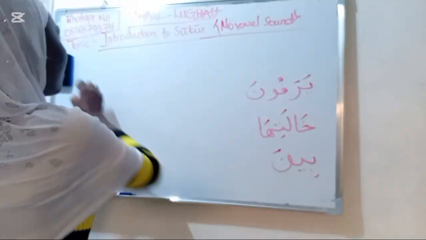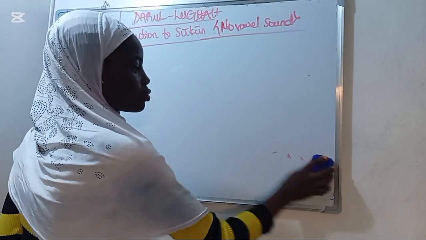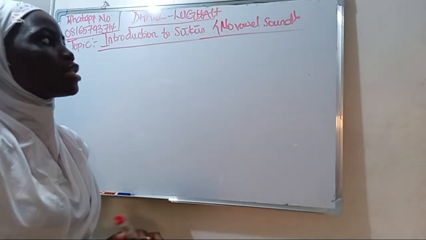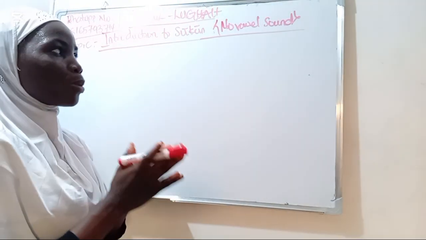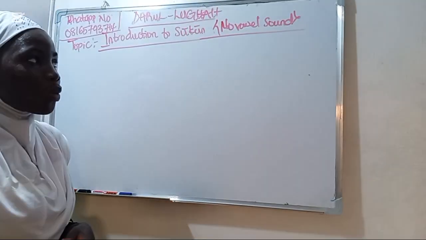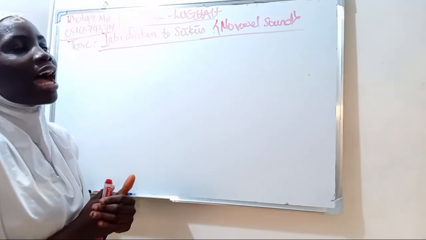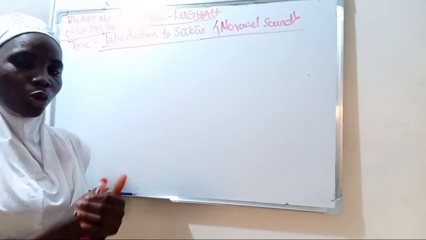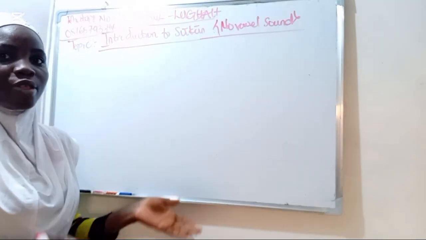Now let's quickly run through what we have for today. I know you would have come across words that have a small circle. Now this Sukun is a sound mark or sign in Arabic, written as a small circle above a letter. It is used to show that the letter has no vowel, neither Fatiha, nor Kesra or Doma. What I'm trying to say is that Sukun is soundless, it does not have sound.